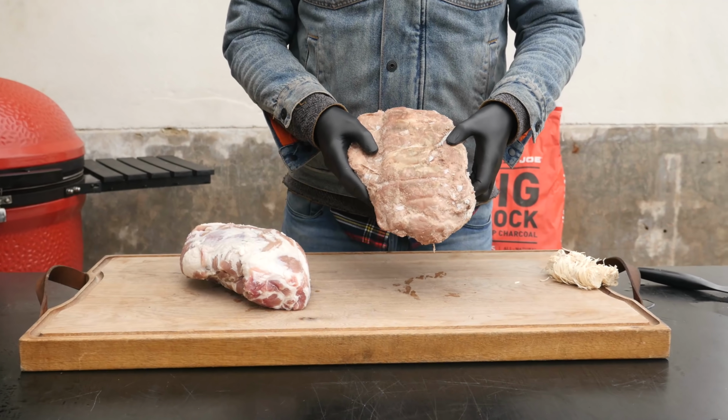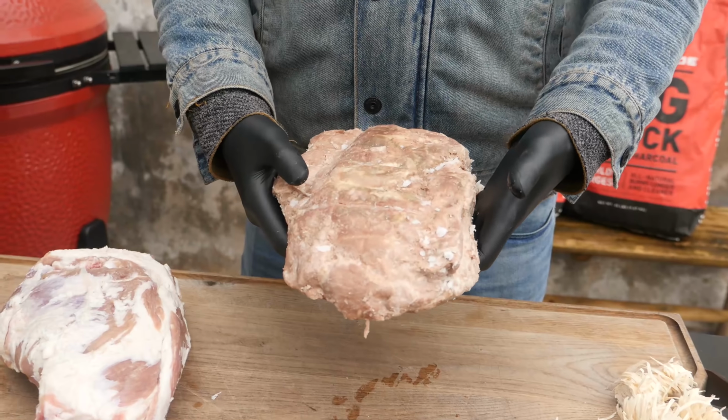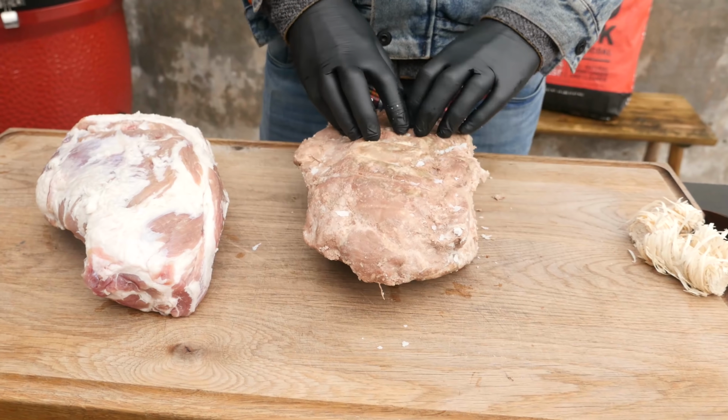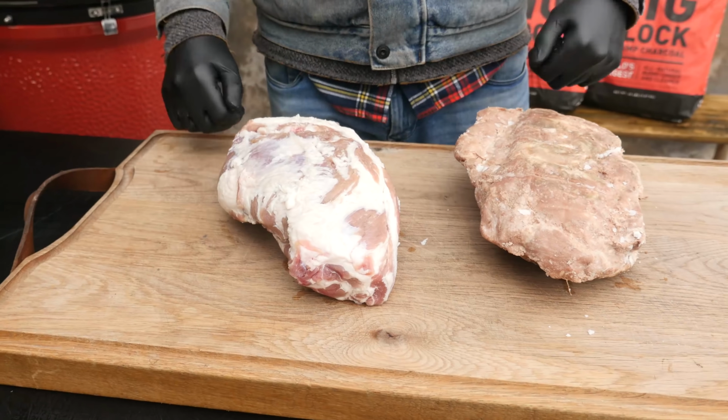I want to compare it for you with my store-bought ham. This has been brined, it's been cooked, and it's a beautiful ham. You can eat it as it is, you can just slice it into small pieces, you can put it on your bread, but we're going to turn this into a ham. So this is our stress-free pork neck ham, and this is our beautiful Mangalitsa.